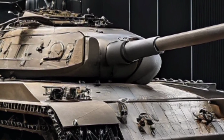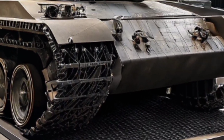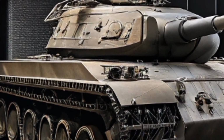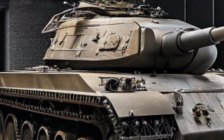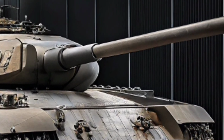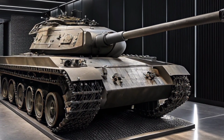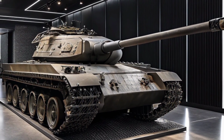Ultimately, the T-29 Heavy Tank stands as a symbol of what might have been an over-engineered powerhouse built for a war that ended just before it could prove itself. It reflects a transitional moment in tank design where firepower and armor reached new heights, even as the world was moving toward a new era of mechanized warfare.